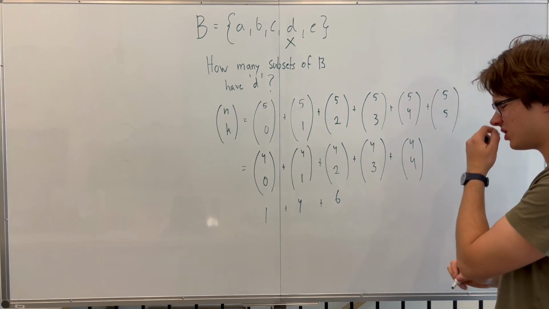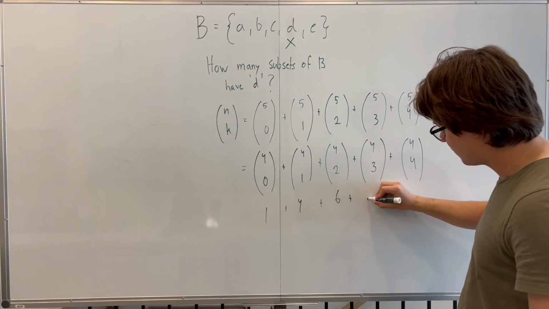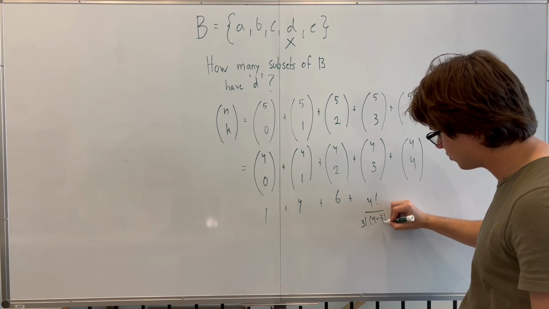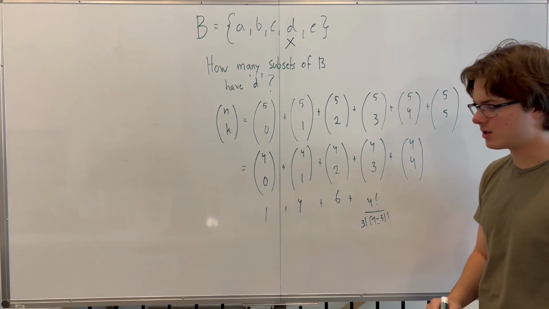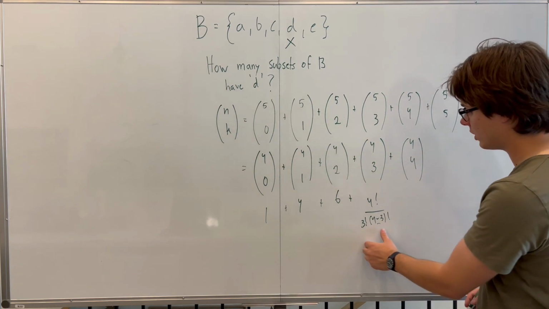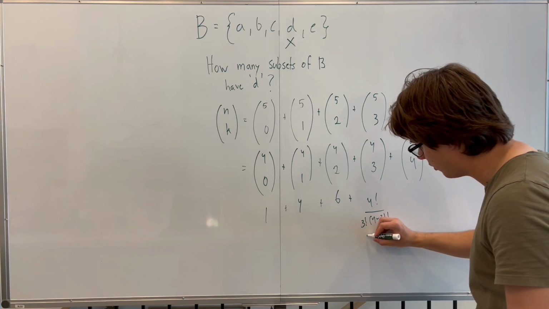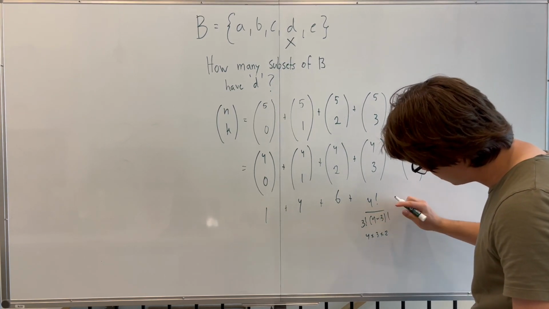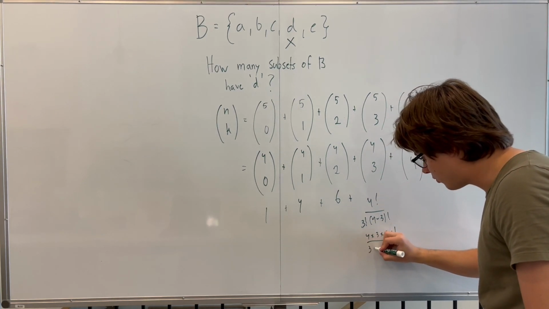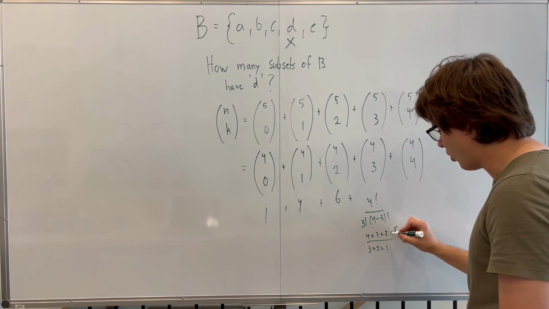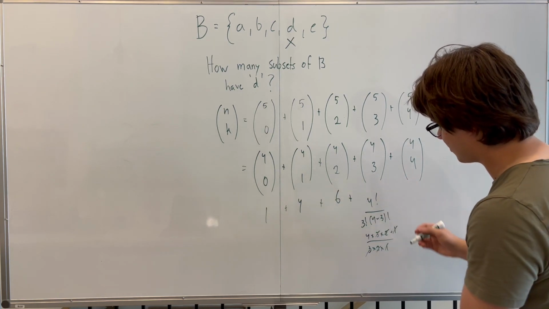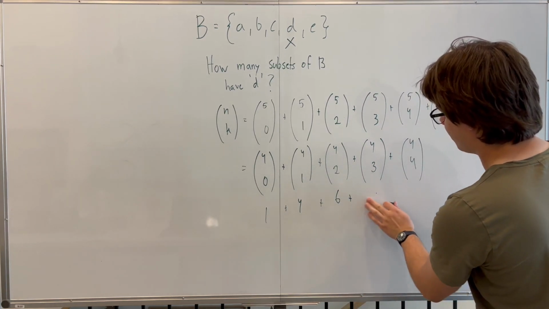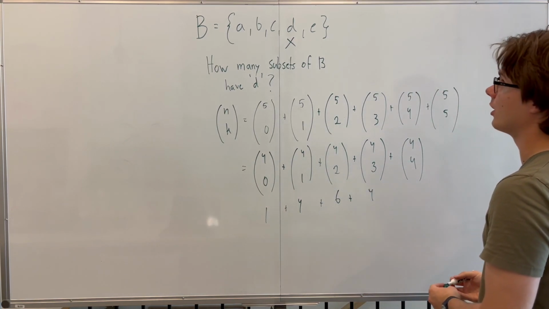Okay, how many ways can we choose 3? That's going to be plus 4 factorial over 3 factorial times 4 minus 3 all factorial. 4 minus 3 factorial is just going to be 1 factorial, which is just 1, so I'm not even going to bother writing that out. So we're really asking is 4 times 3 times 2 times 1 over 3 times 2 times 1. The 1's cancel, the 2's cancel, the 3's cancel, so we're really left with 4 over 1. So this is going to be 4 ways of having D be with 3 other elements.